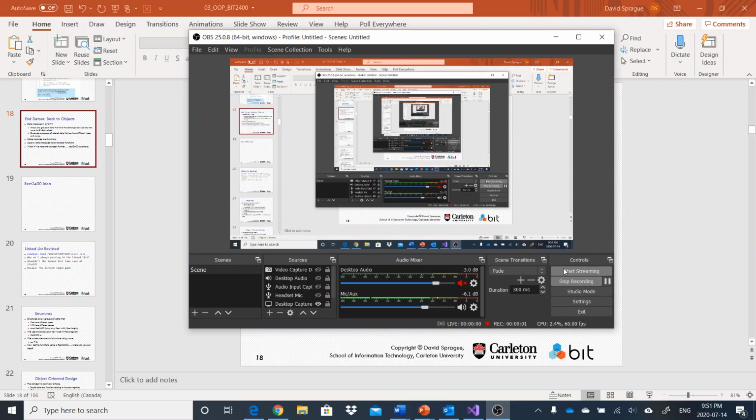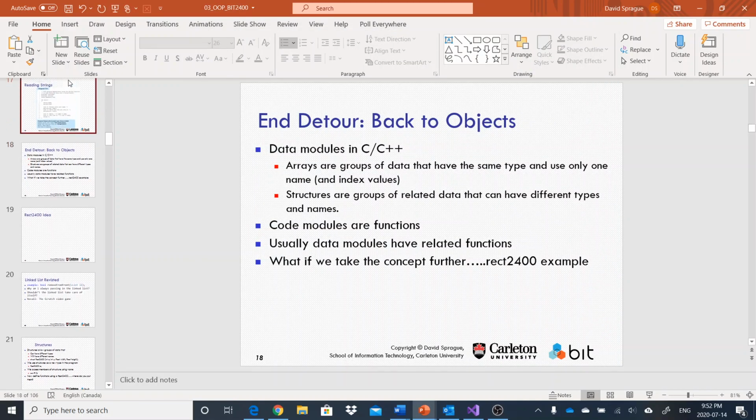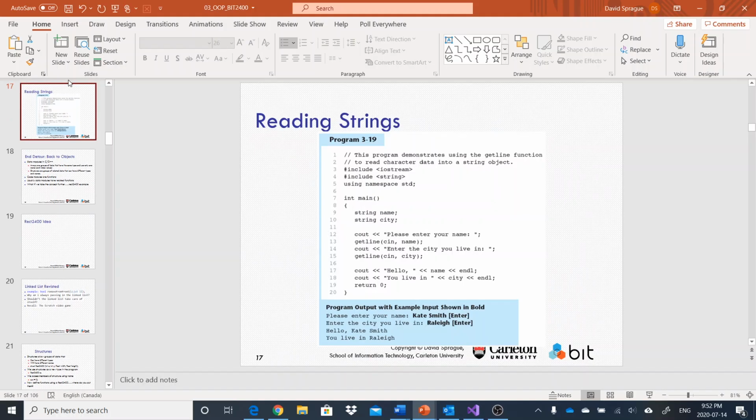Hi everyone, back to object-oriented programming. When last we looked at things, I went over a bunch of string examples and compared normal strings, C++ strings and C strings, and showed the difference between these two different kinds of functions. We also looked at cin and cout for the first time, and now you're allowed to use cin and cout to your heart's content, even though many of you were doing that anyways.